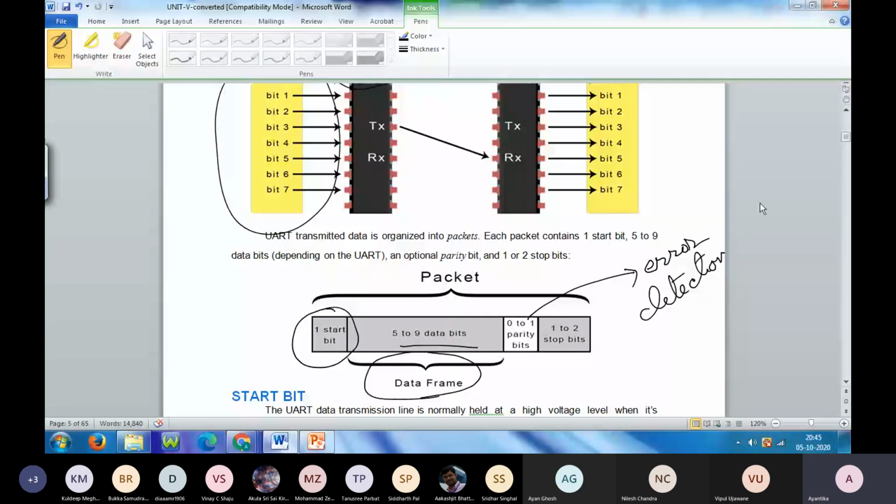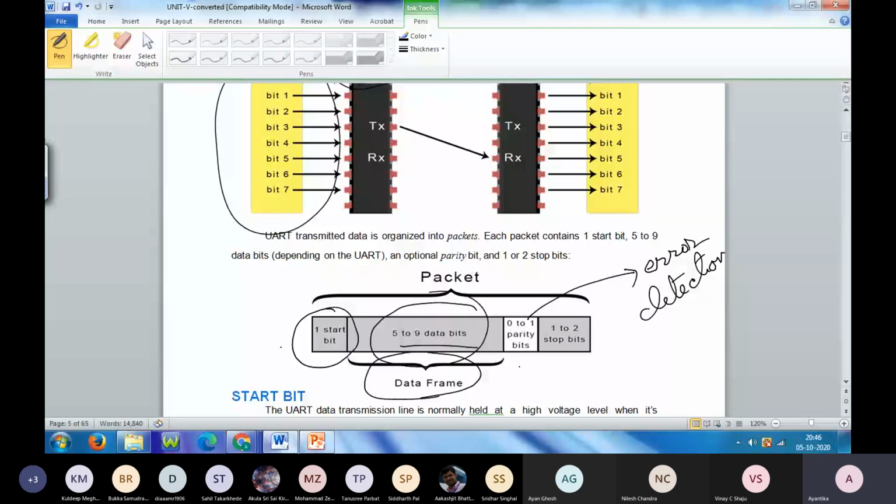What does parity mean? For the data bits that the transmitter is sending to the receiver, odd or even parity is possible. It is the count of the ones. Generally UART works with odd parity. So you count the number of ones and put the parity bit here. Now, on the receiver side, it may happen that during transmission one or two data bits get modified, due to some noise or some other interference. If a one gets modified to zero, then there will be a mismatch between the parity that the transmitter has sent and the parity that the receiver calculates from the data it actually receives.